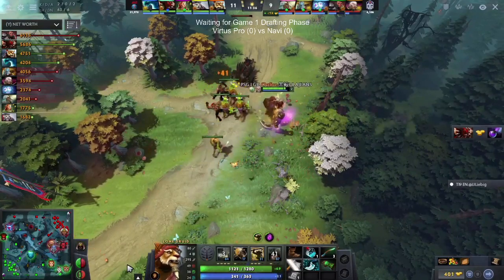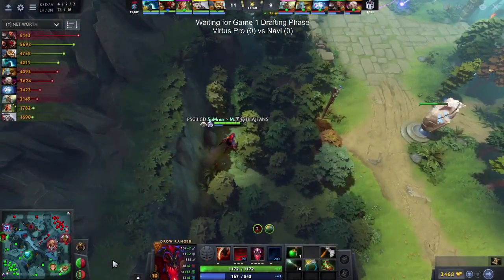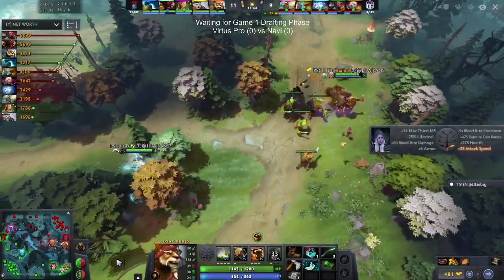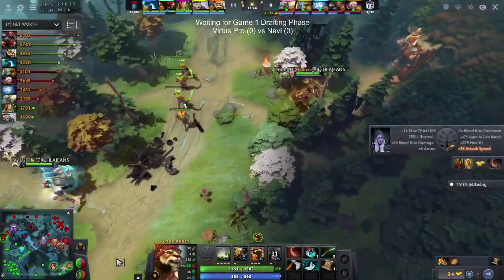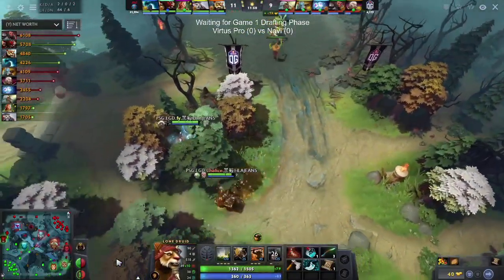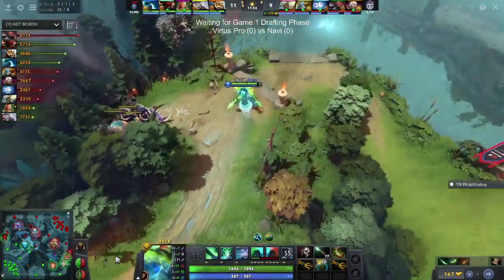As we have 2,500 gold on Samus, he hasn't quite picked anything up just yet. Maybe wanting to decide if he wants to be the one that goes for the Radiance. Because I did see Chalice queued up earlier, but I think they're kind of debating who's going to get it at a better timing versus this Phantom Lancer. Yeah, I'm not really sure what Bloodseeker goes for here.